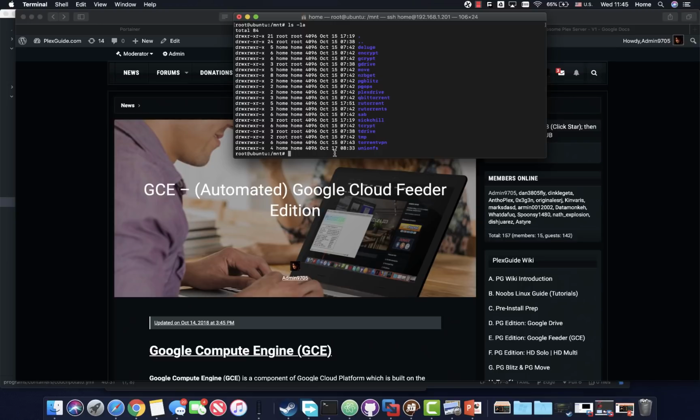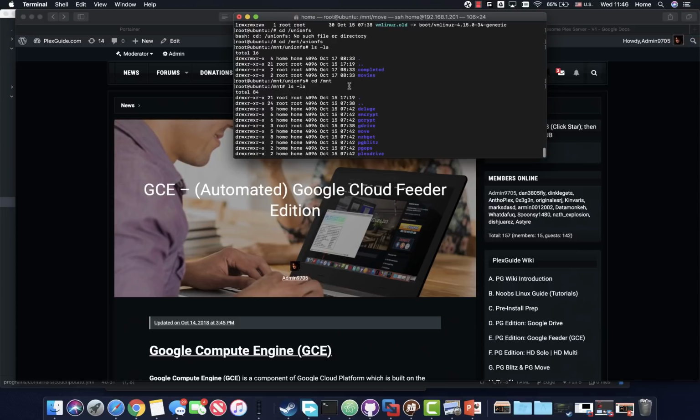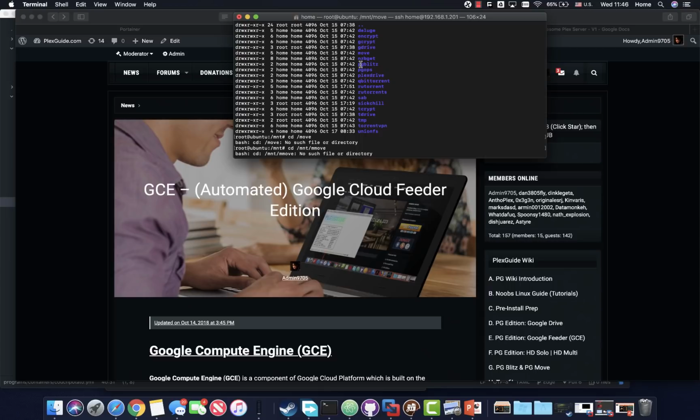I wish I had called it local or something, but if you go to Move, anything that ends up here is what ends up in your Google Drive. These are just generic folders. Say you set up NZBGet or whatever: do you point it to mount move? No, because mount move doesn't have all your stuff from Google Drive. Remember, Sonarr, Radarr and Lidarr want to see what you actually have in order to compare, so whatever you don't have, they know to download. If you point it to mount move, it's going to be a bad day for you, because all your stuff is going to go local and your stuff from Google Drive never gets seen. Just a bad idea.